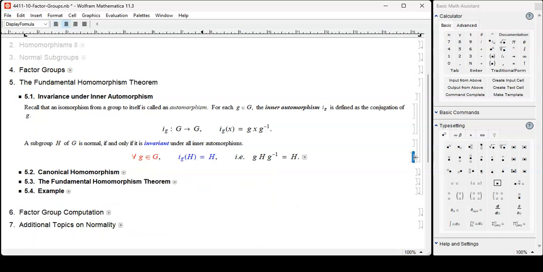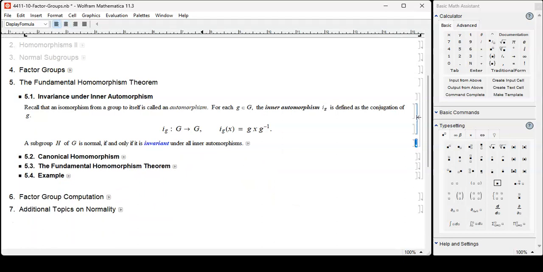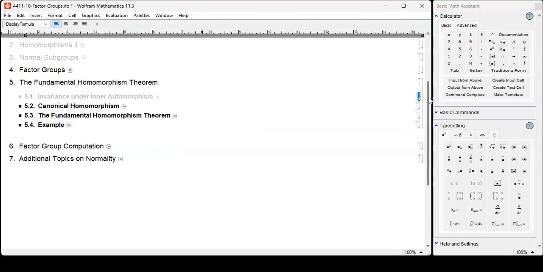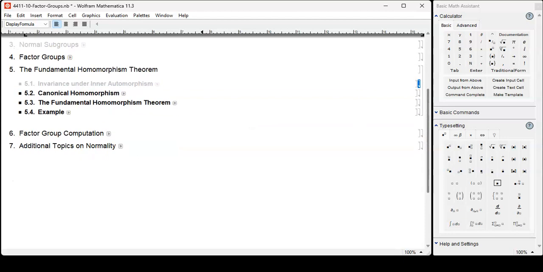So what did we just do? We redefined and re-expressed everything about normality in terms of homomorphism, using the inner automorphism as a main tool. As I told you before, this is more or less a warming up, because it's not directly related to what we are going to do next, but it's not just a side note, because it falls into the same category or the same philosophy, re-expressing everything in terms of homomorphism. But then again, the real deal did not begin yet. It begins now.